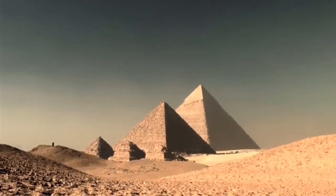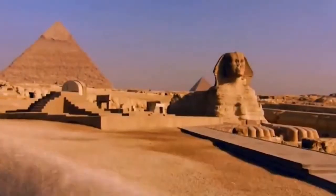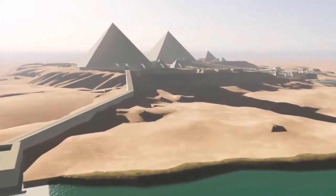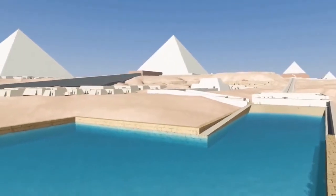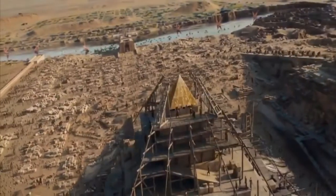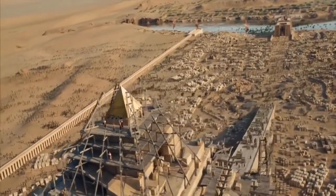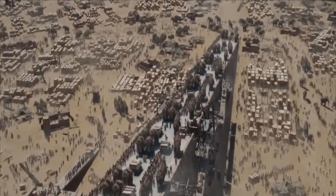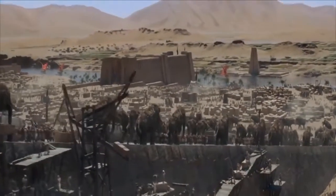It's important to comprehend the tremendous effort that went into creating these monuments. The Pyramids of Giza are among no less than 118 such structures in Egypt alone, and that doesn't even include pyramids in other parts of the world. Given our current understanding of how early civilizations built their monuments, it would have taken no less than 20 years, with no fewer than 20,000 workers daily. To this day, historians still can't prove exactly how or when they were built.